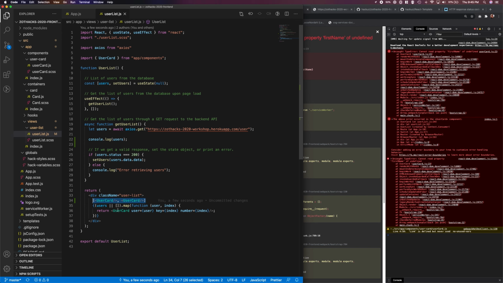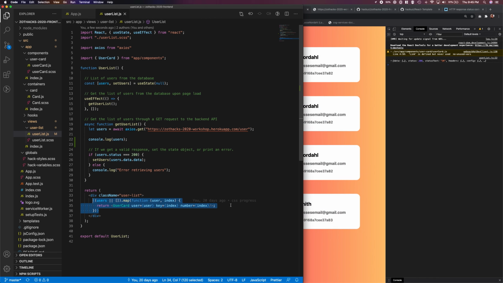And this is how we turn an array of something into a lot of things on the page, which is a very big reason to use React, because you can see how rendering 4 cards is very little code compared to default web development, where you'd be changing the actual HTML code to include all this information. So let's dive a little deeper into here.